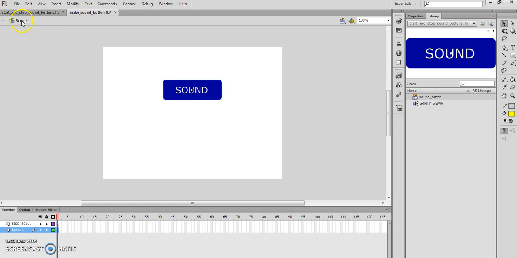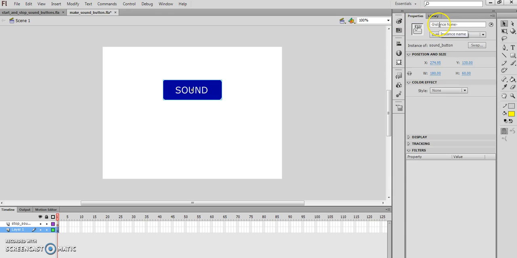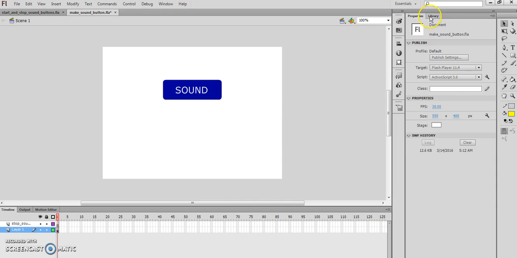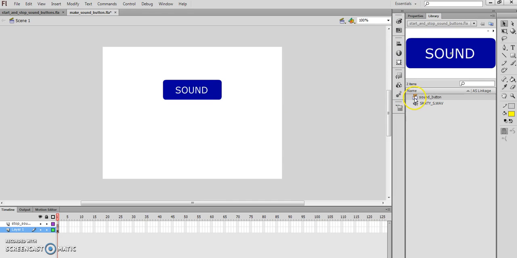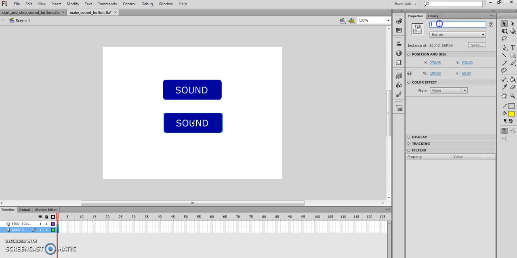Notice I'm still on the scene, not within the controls of the button. And if I go to properties, this instance is going to be start sound. And now go to my library, and I'll take another sound button. And this instance, if I go to properties, this one is going to be stop sound.